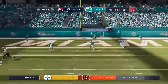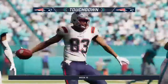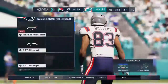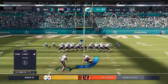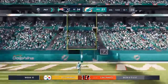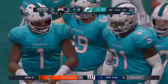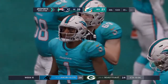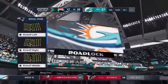He's going to let it go deep for the end zone. And that's going to be caught for a Patriot touchdown. Tyrell Williams, his 3rd touchdown now on the year. And the Pats take advantage of field position on the turnover to cash this one in. And, partner, they found a gap there on the post pattern, in the middle 3rd of the field. And that's really difficult to do because ordinarily the safeties are back there to prevent that from happening. But they found the opening and exploited it.